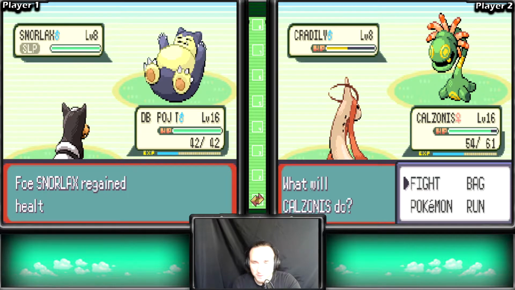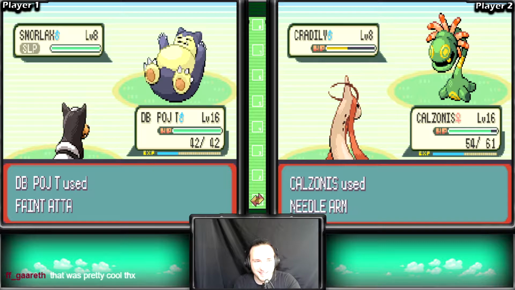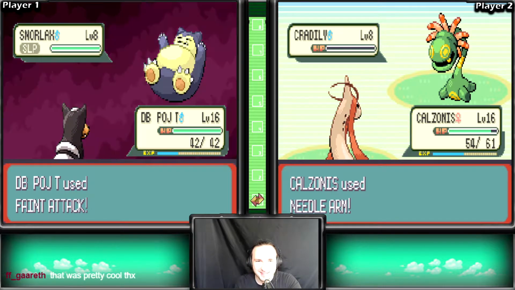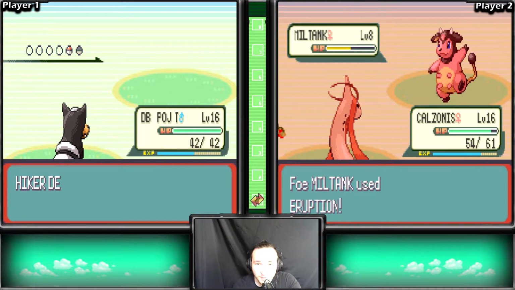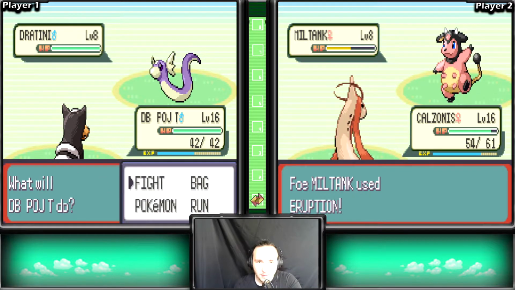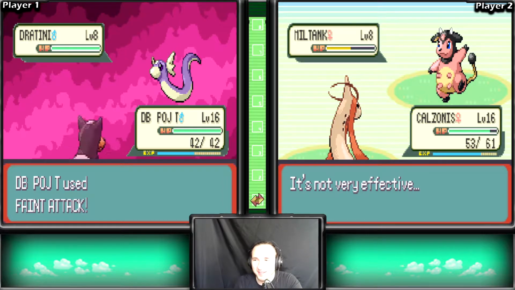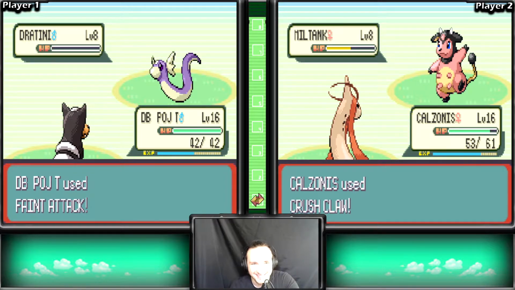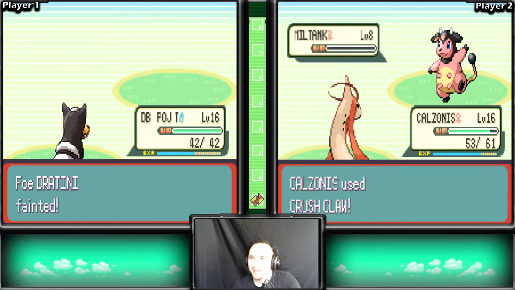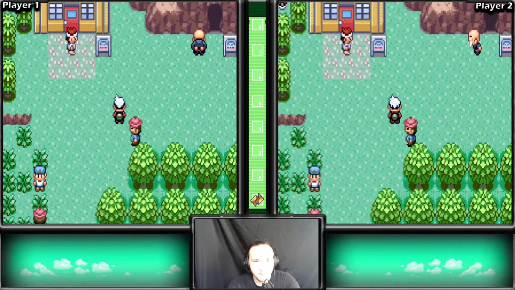What the heck? His moves are supposed to be randomized. Does the Snorlax always have rest? Well, that's pretty funny. Okay, come on, get this silly little Snorlax out of here. Okay, oh, critical hit, but it didn't even faint. What the heck? Has eruption? Please don't. Okay, it didn't do that much to Calzonis, but if Miltic was a fire type, that would have been scary. And Dratini got one shot. Nice, nice, nice. Okay, we destroyed the hiker dude.